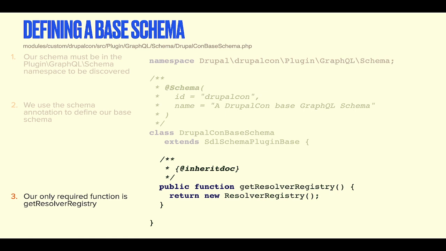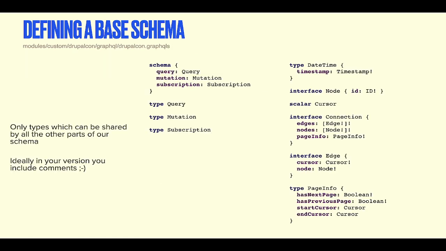For now, we just create it and return it. Once we've created our plugin, we can actually start writing some schema files that the plugin can pick up. Here you see we define our schema with the three operations, as well as empty types for each of those operations. We name the types after the operations, but that's more convention than requirement.